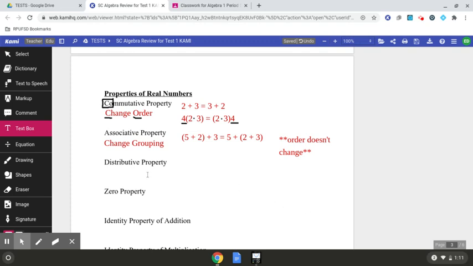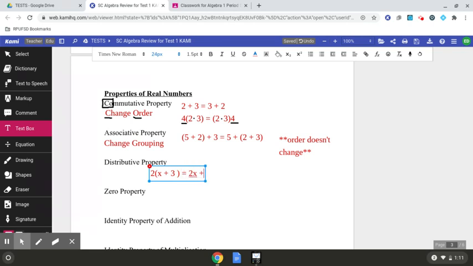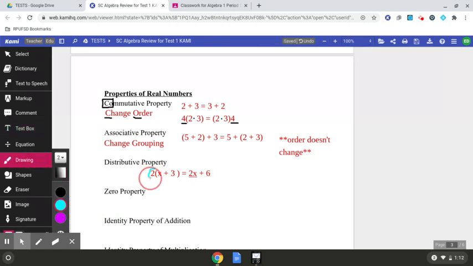Okay, the distributive property we talked about last week, and we just spent a full day on it this week. So the distributive property says that if I have an element on the outside of a parenthesis and I want to get rid of those parentheses, I can do what we call distribution. And I'm going to write the answer, and then I'm going to show you how we get that. So what you would do is take this term on the outside, that 2, and it's going to be multiplied into the parentheses. So 2 times x is how we got this 2x here. And then the second distribution would be 2 times 3, which is how we got this 6 here.